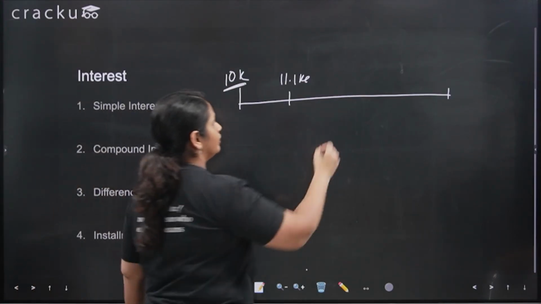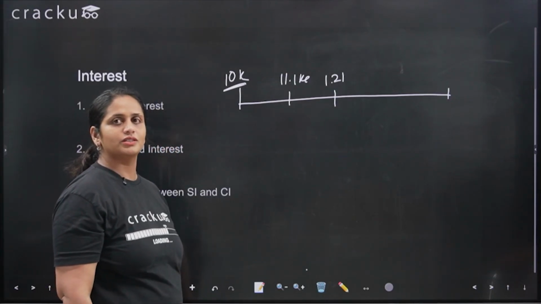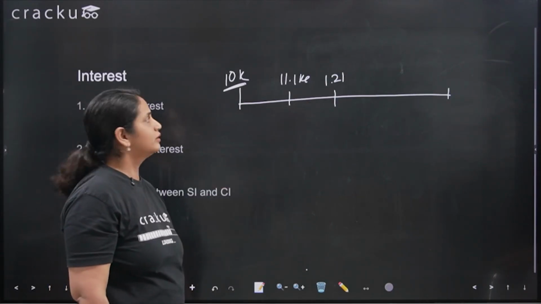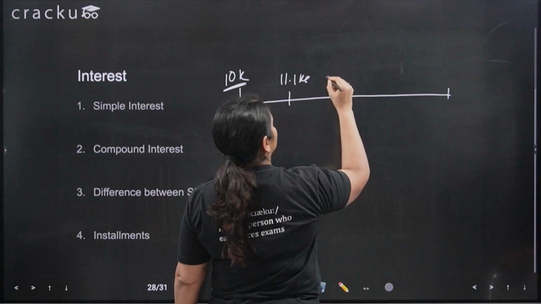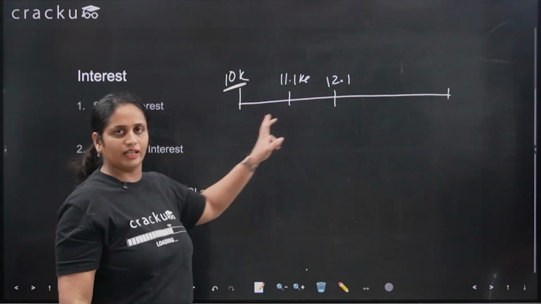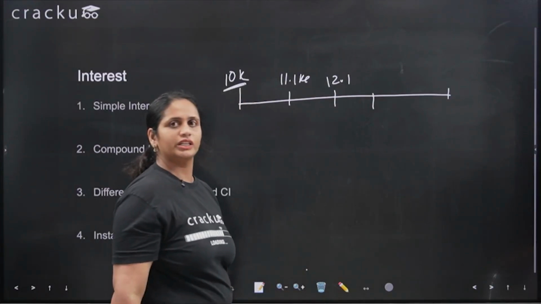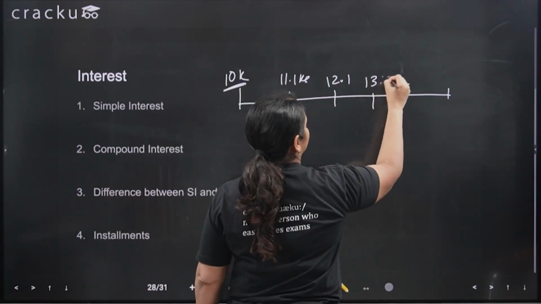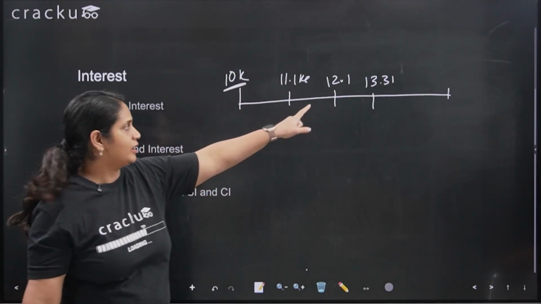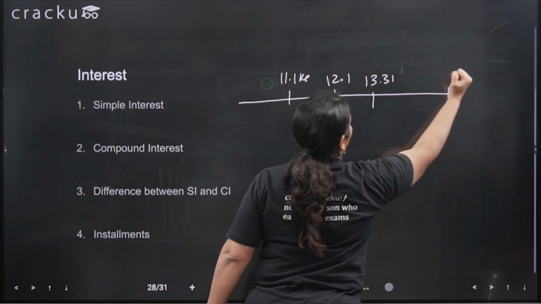2 years from now, give me 1.21 times. Why? Because it is 1.1 square. So give me 12.1k. Instead of 10k giving me back 10k, give me 12.1k, because after 2 years, the same 10k is now worth 12.1k. After 3 years, that would be 1.1 cube, that would be 13.31k, and so on. So the 10k that is worth something today is worth something else tomorrow, and something else after that. So this is the basic concept of time value of money, and from this we get the concept of installments.